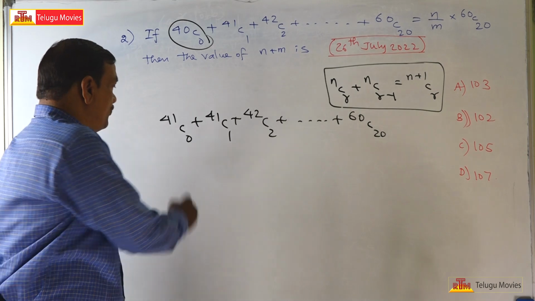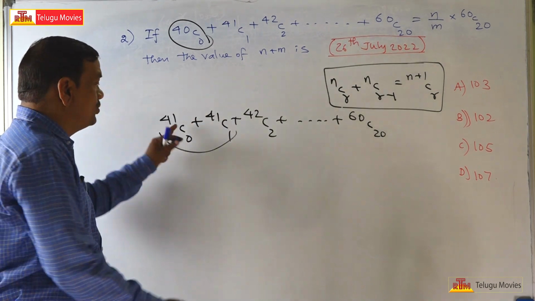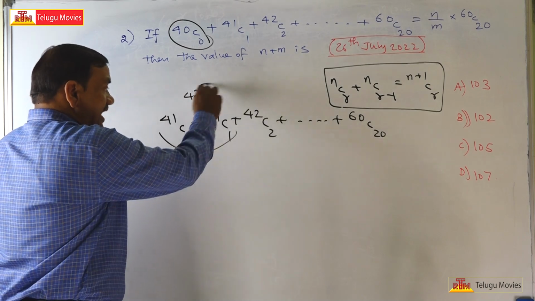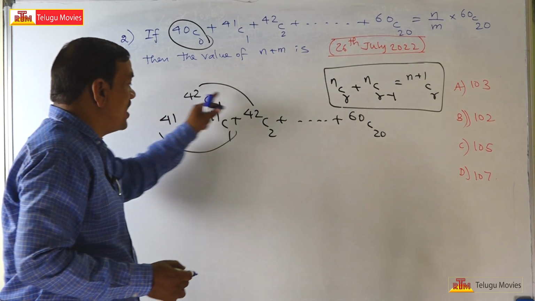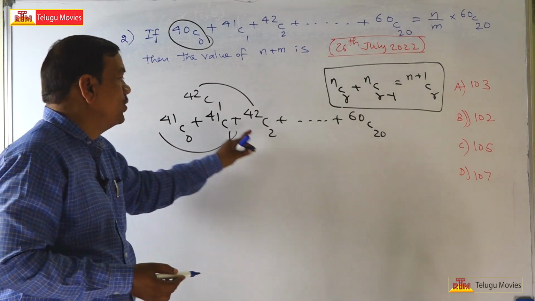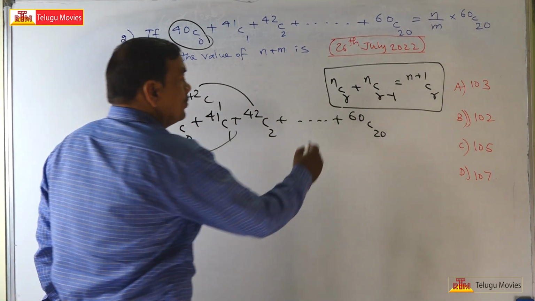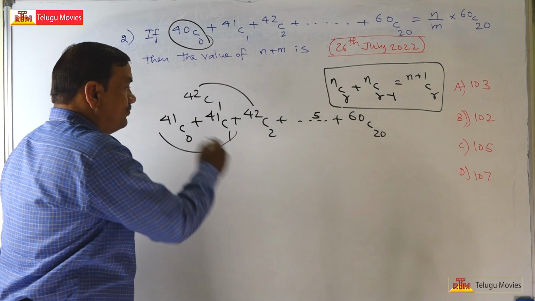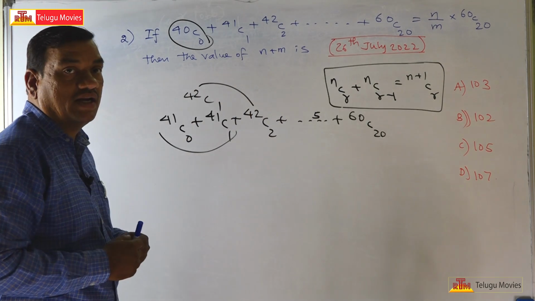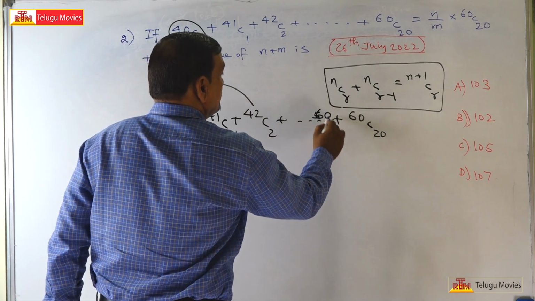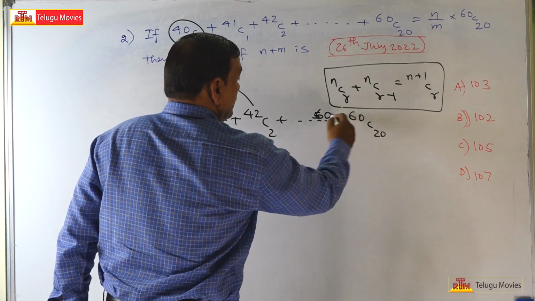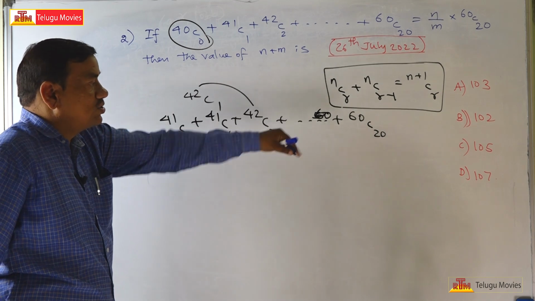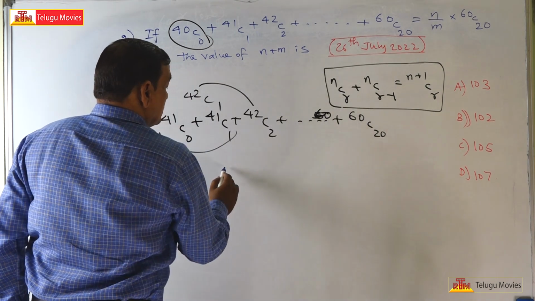Okay? So, if you combine these two, what you will get? 42C, whichever may be the bigger one. Again, if you combine like this, 43C, bigger one, 2. Like that, if you go on, so up to here, what will be there? If you go on doing like that, so here you will get 60. Next you will get, if you go on doing, so last term will be there. So whatever will be that, you will get 61.